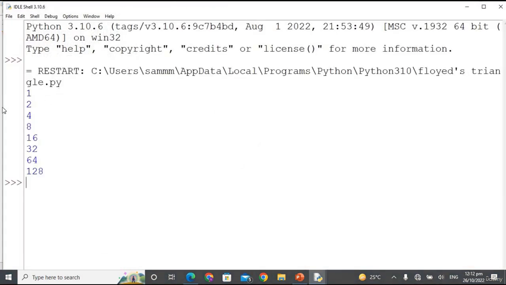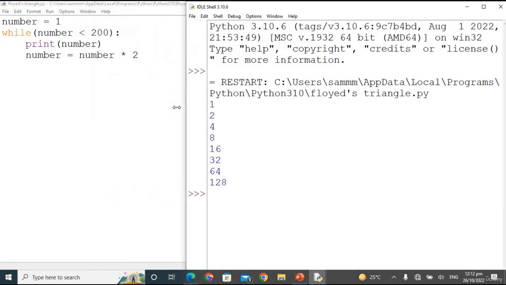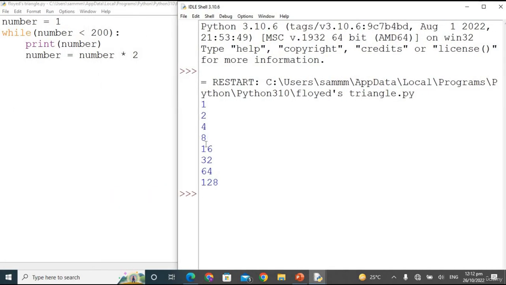1, 2, 4. Let's resize this window. Okay, 1, 2, 4, 8, 16, 32, 64 and 128. These are the multiples of 2 actually, or the powers of 2. So as I've explained this logic, when we have the number 4 over here, the number is 4 and it is less than 200, that's true.